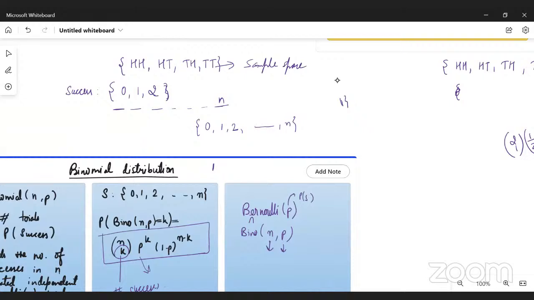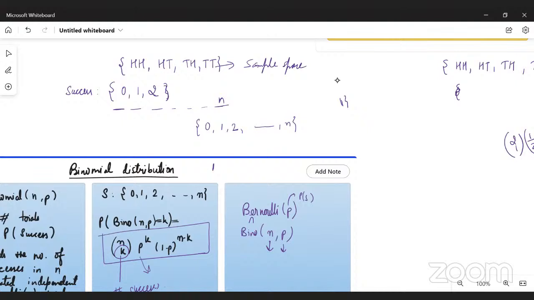But both can't be similar, as the sample space contains all the outcomes, like those which don't have a head. Yes, it basically gives the values associated with the outcomes. In the sample space you cannot assign any value, but in the range you assign a value. If you have a sample space, you have defined some event, and on the basis of that you write your range. You cannot assign a value in a sample space like HH, HT, but in a range you are assigning a value, like a success value. Yeah, I get that.